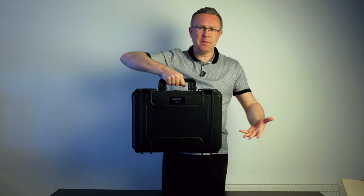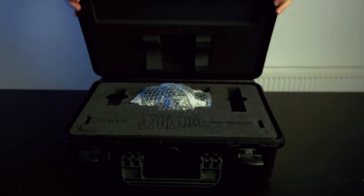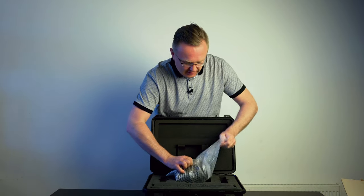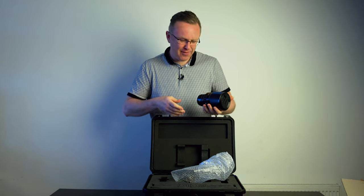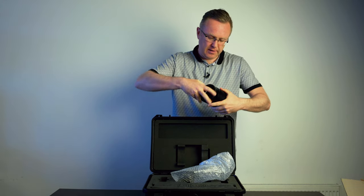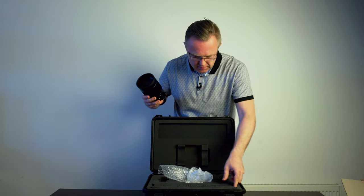Ta-da! The main Pelican case. So this is what happens when you open the box. The lens, the lens, the lens. Ooh, baby, that is heavy. But I've opened it before, so I know how heavy it is. And we got a hood that we can attach. And that's it. Nothing else in the box.